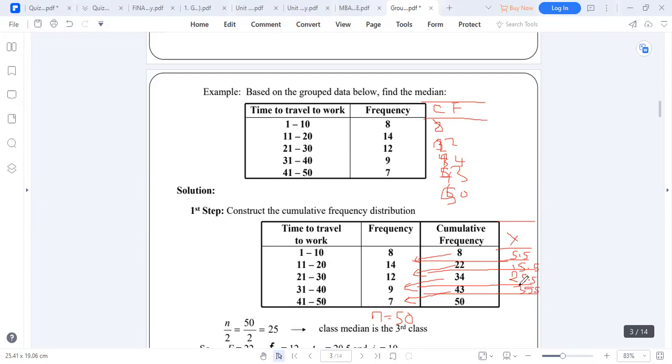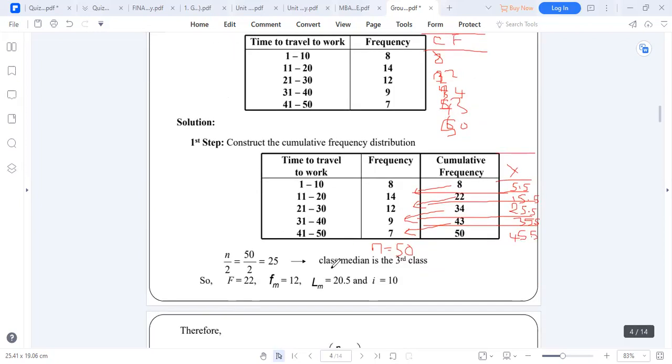But look, it's also easy. You just add a 10 on each of these ones. If you go to 5.5, just add a 10, 15.5, add a 10, 25.5, add a 10, 35.5. So here this should be what? 45.5 if you want. That is how the midpoint is sorted out. But that's not my interest here, is how to find the median.